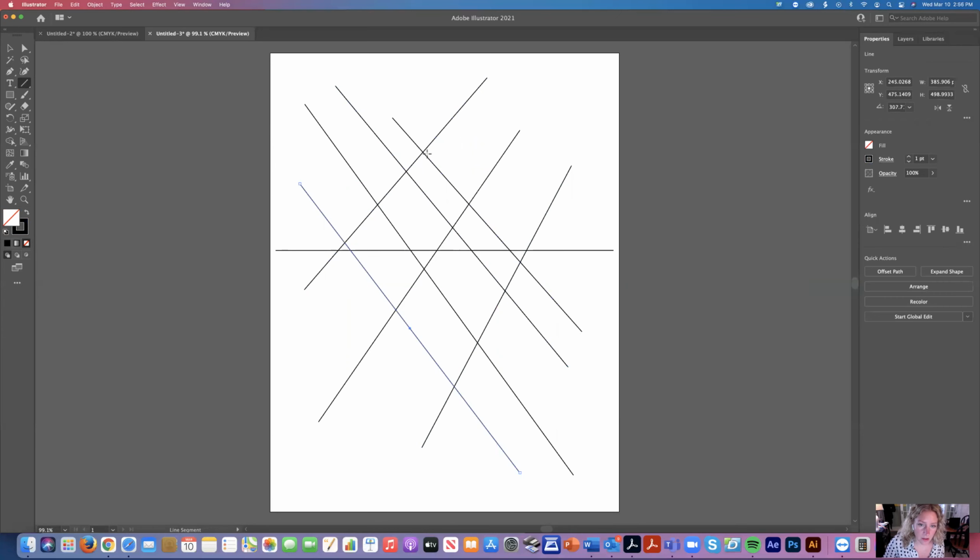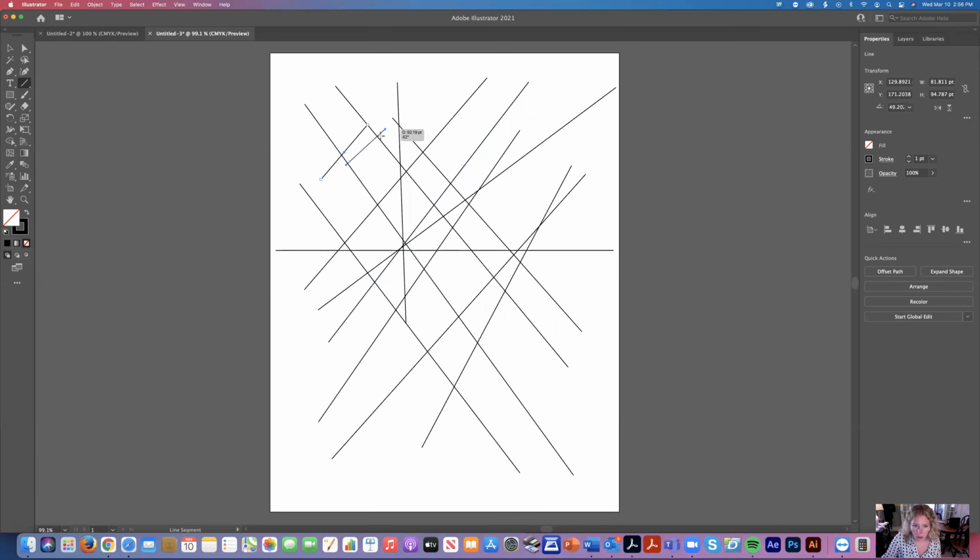If you want the line to be completely straight, you can click, hold down the Shift key, and draw. See, if I pull away, it is going to keep it straight. So that essentially is how you would use lines.